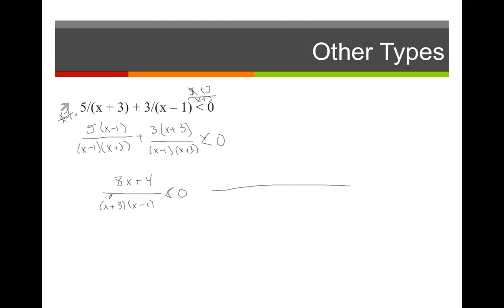We have negative 3, negative 1/2, and positive 1. And we would do the same thing as before. Find some values, plug them in, and answer our question. But really the whole point for this problem was to show that you must combine these fractions. You are not allowed to multiply and cancel the fractions like we did with equalities. That was for equations, not for inequalities.